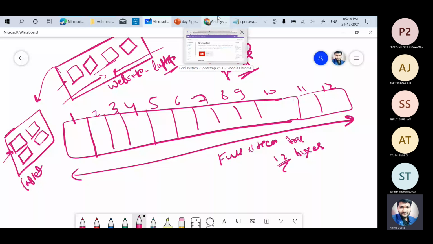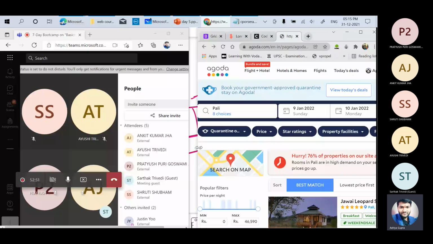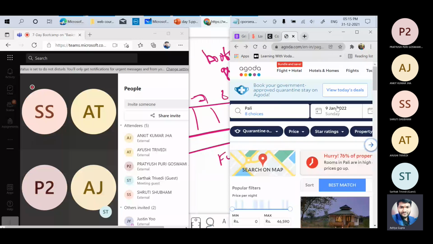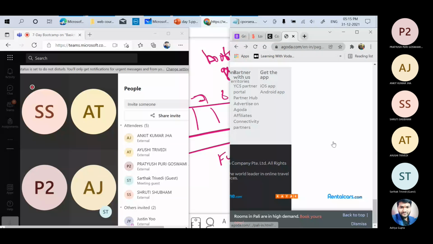See, can I even pick it? No, I can't even pick it. Whenever I have to pick it, that arrow comes and it goes out. I can't even select the dates. How can I book the tickets that way? It's looking too cumbersome, right? It's not looking good at all. That basically means they have not used Bootstrap at all.